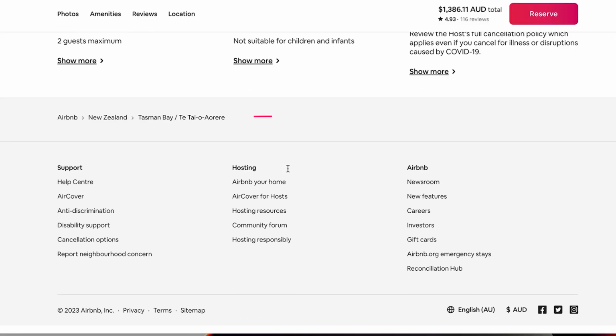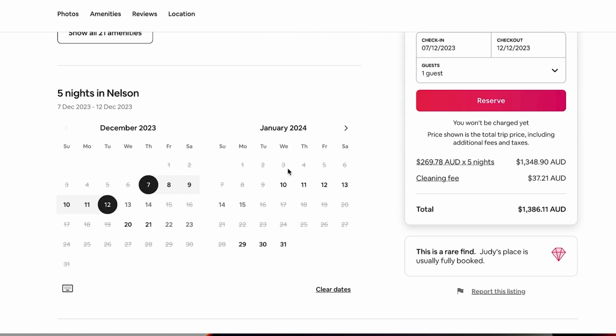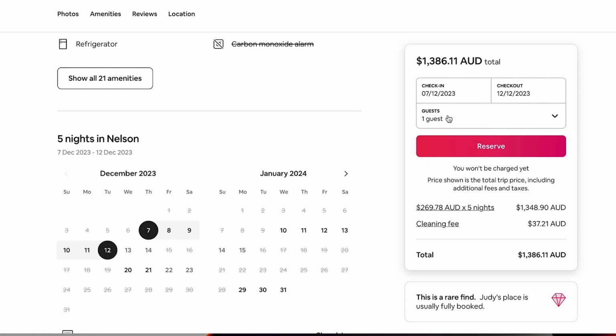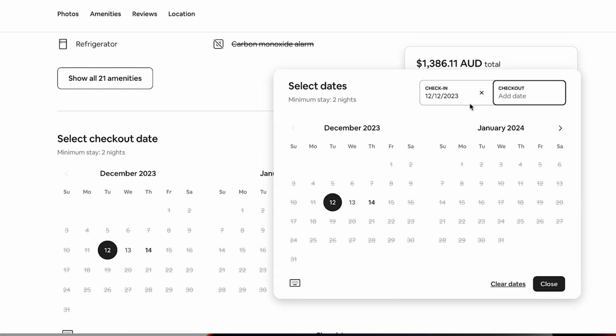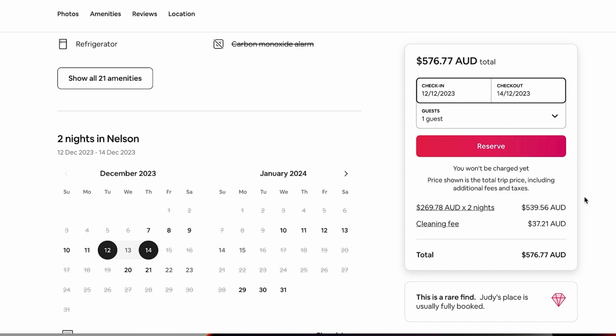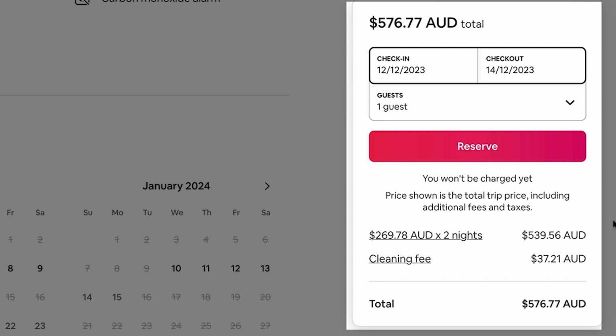At the bottom of the page is this kind of breadcrumb list of locations for the property, which we've already captured, then a bunch of links to different pages on AirBNB. So that's it for the property page, except for that booking functionality that we skipped over before, so let's capture that now. How does this booking concept work? We can select a check-in date and a check-out date. We can see that a price is being calculated, which includes a nightly rate multiplied by the number of nights we have selected. It also shows some fees. Let's add this to our diagram and come back.